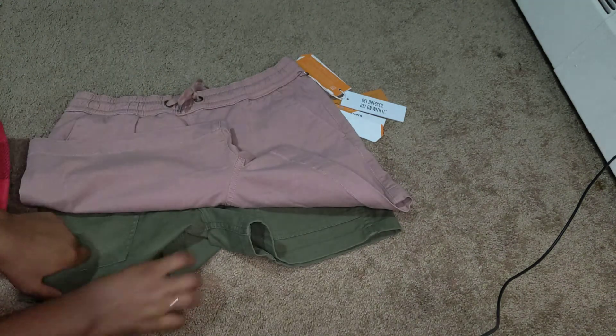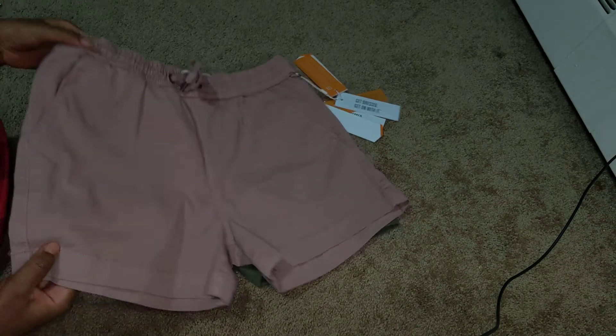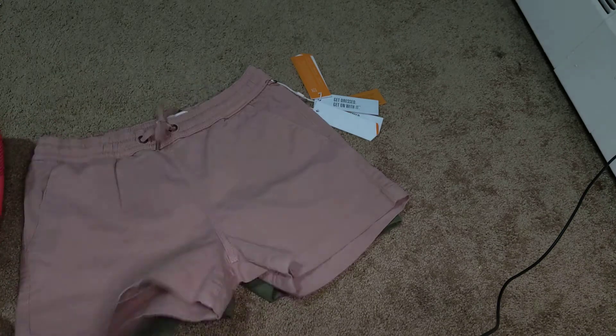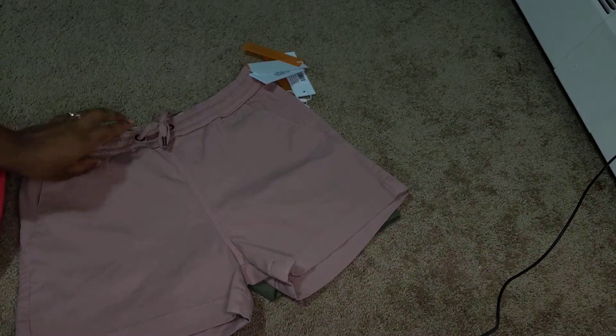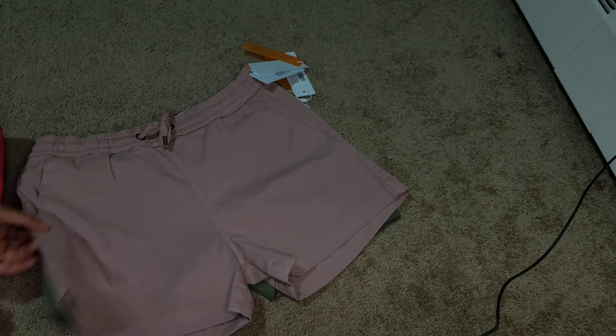I'll try those on and take pictures. I'm going away for the weekend to Canmore, so I'll definitely be taking these with me along with the jeans. We're hoping to get a hike in - we're not quite sure about the weather. In our city it's supposed to be horrible with thunderstorms all weekend, but it looks like it might be decent weather where we're going, except for the last day.